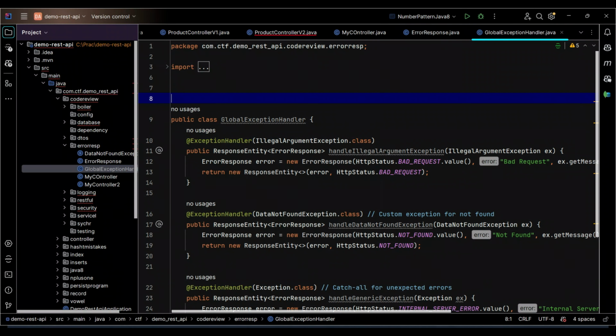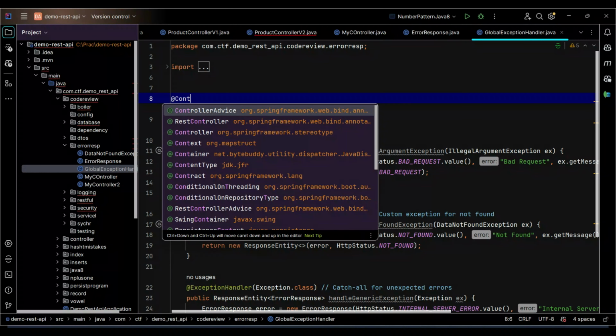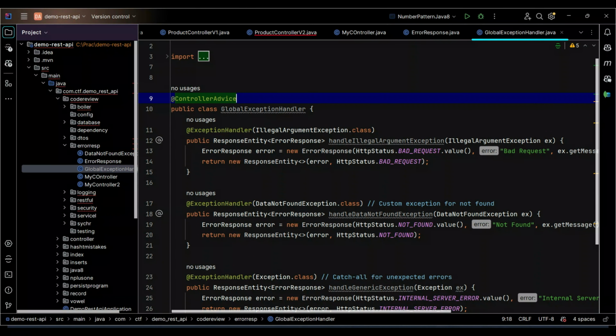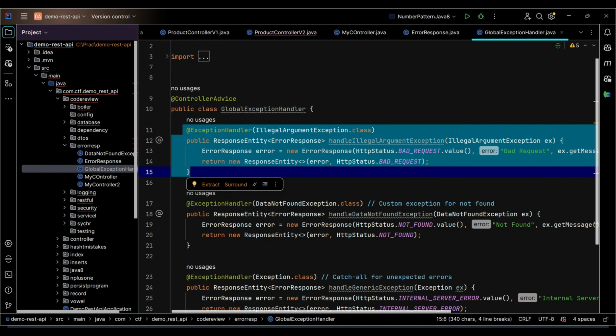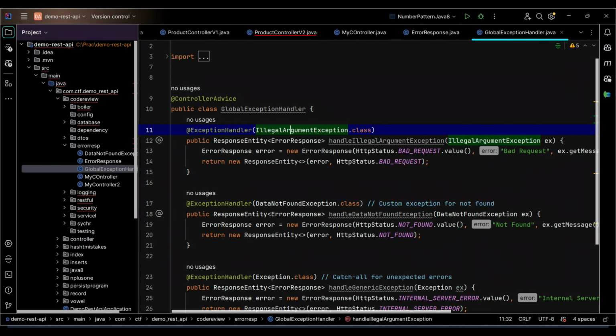Now you see there is a ControllerAdvice annotation, it has been marked over here. This is where you define all your logic. The controller advice is going to look out for all the exceptions which are happening at runtime, and if you have written some advice over here, you will be able to handle it over here.